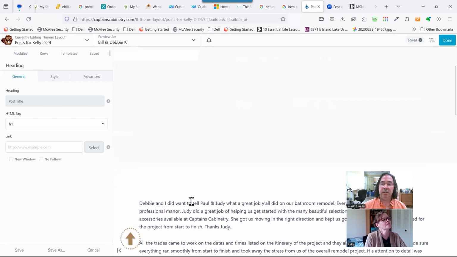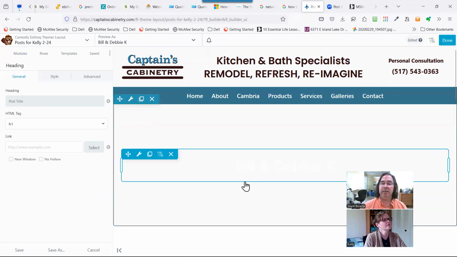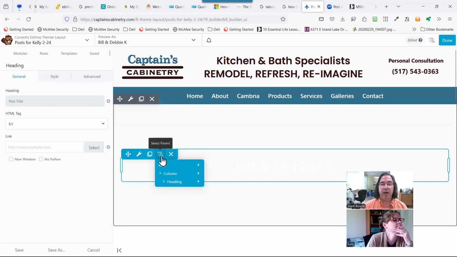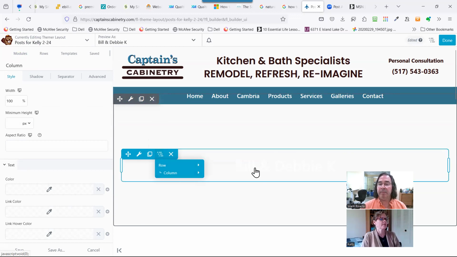Because I thought I had just clicked on the theme or layout, and I'm editing the layout. So it says preview as, go ahead, let's try something. If I've got to backtrack out of it, then I'll do that. So I'm showing you here how to create some type of background on this, because you have white text.